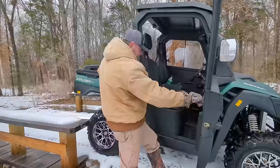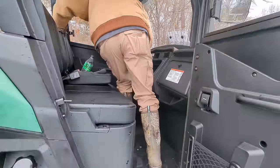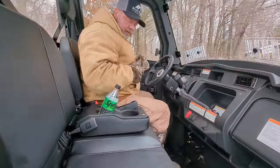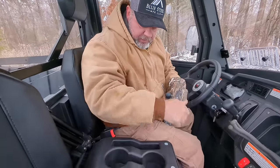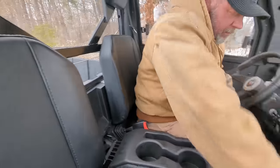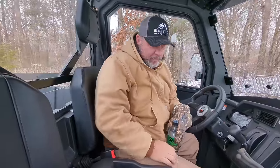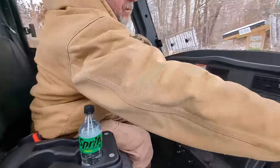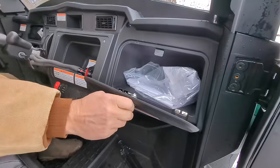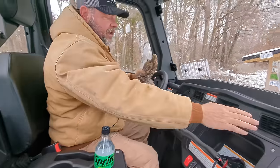It is laid out like a car. Let's go ahead and sit in here. It's big enough that I can go across. It's got a little drink holder here, which can also be put up so you can have a small person ride with you. It's got a phone holder, a big glove box — it's not going to splash in there. And again, it's got heat. I love the heat part.